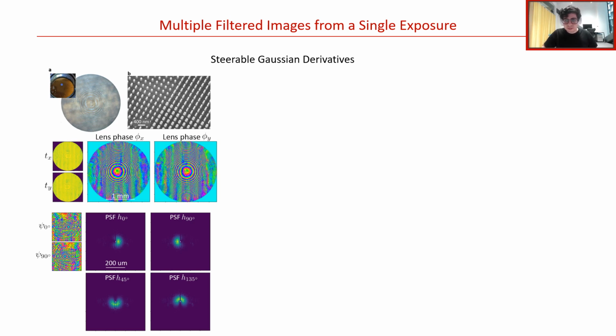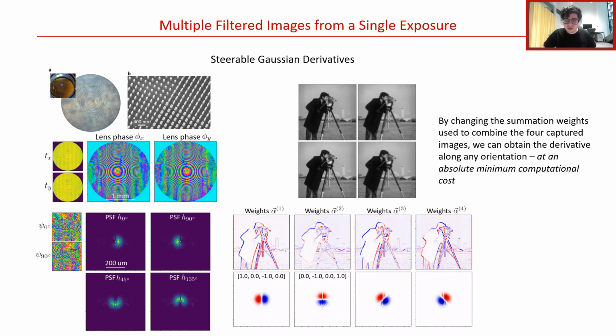The synthesized point spread functions for the 2 explicitly learned summation weights, alpha 1 and alpha 2, are shown on the right. The convenient property of this target filter pair is that when these 2 weights are defined, we automatically know the synthesis weights that result in the derivative along every other rotation, as shown by alpha 3 and alpha 4. We display in simulation at the top what the form just captured on the system would look like for a scene that contains the cameraman.